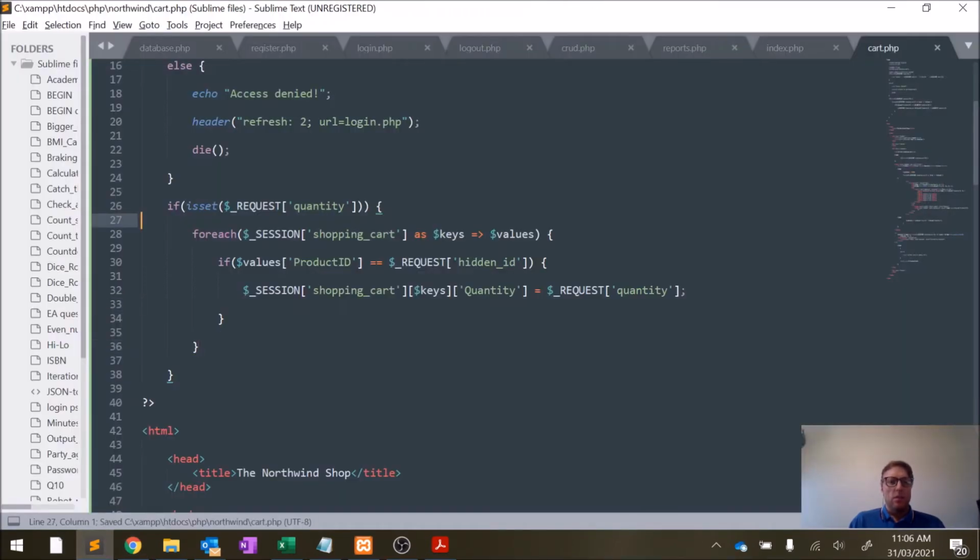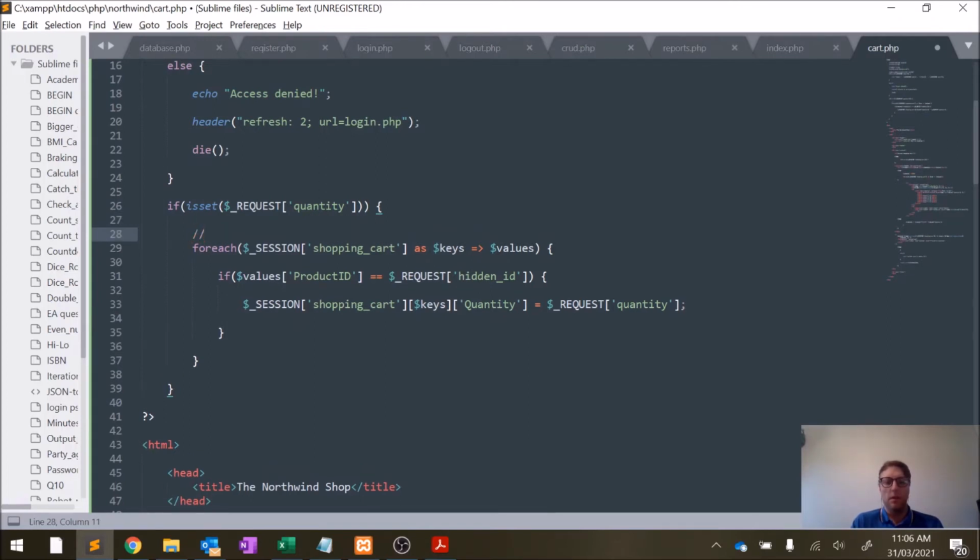Okay, so that's good. I'll just put a comment in here, loop through shopping cart, to find which product ID and its associated quantity to update quantity for.